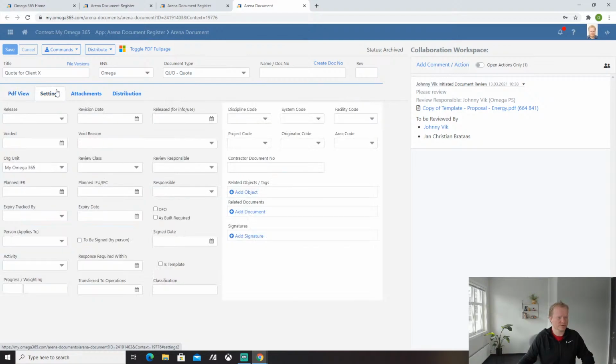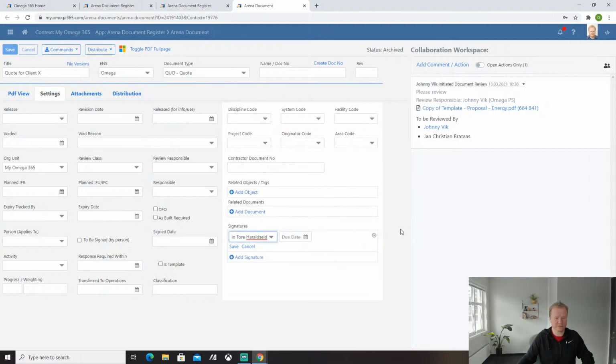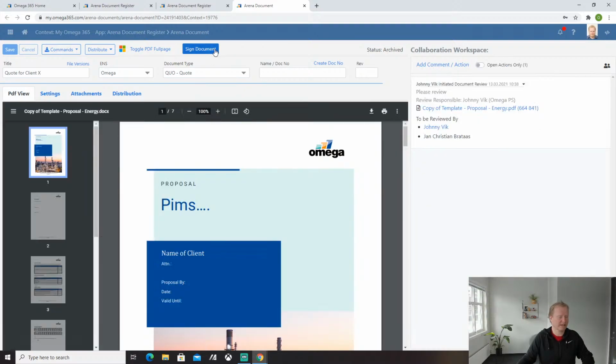Okay, so finally, I just want to show you also that you could add signatures to this document when that's relevant. So I could say that, okay, in this case, I want to have Svein-Tore sign it, for example, and on his front page then, and inside his application, he will get a button saying that he needs to sign it. So if I find myself, for example, and do a little refresh here, it will be a signed document up in the top of this page. If you sign it, it will generate a new PDF file with the signatures from the persons on it.